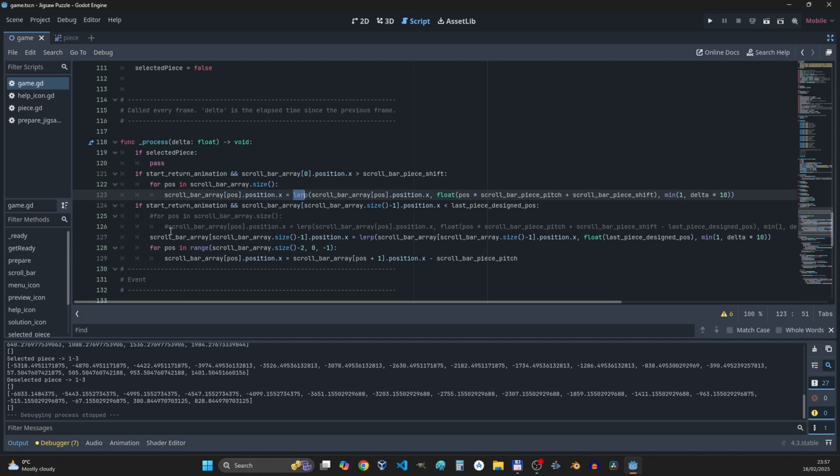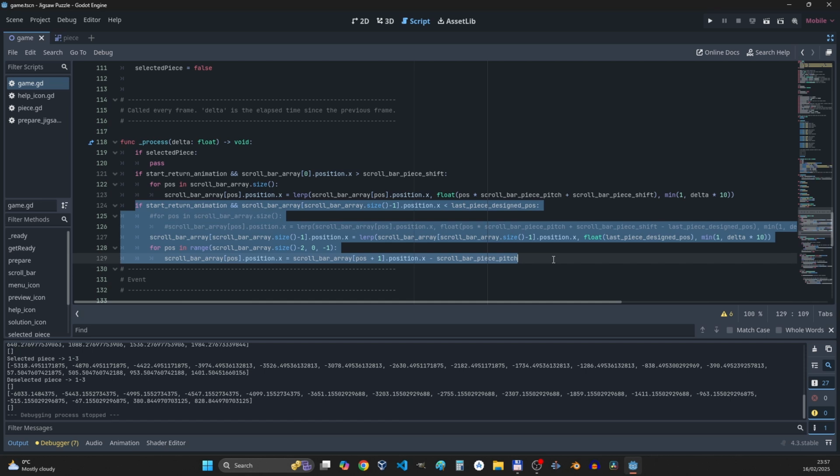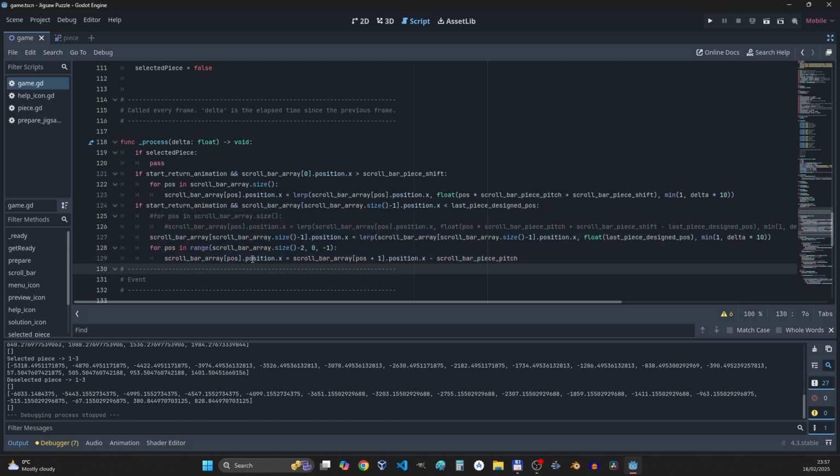And the other one is for working with the last element. It does something like that, but in reverse order.